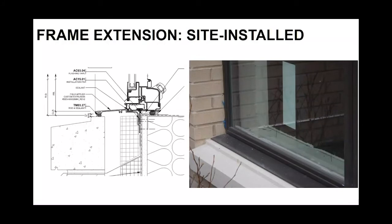This is an unpainted aluminum piece. This part here is going to go into the accessory groove, and then you can attach it to the wall over top of the nailing flange. So it sits on the window frame like this, goes over the top of the nailing fin, and then extends to the exterior. Again, this one's unpainted, so it doesn't look that great, but that's how it works. I'll pass that around. So that succeeded in bridging the cavity and covering over the airspace without requiring the masonry to go all the way back.